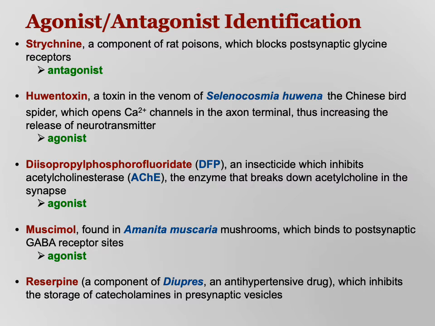So therefore, what's that going to be? That's going to be an antagonist. Because now when exocytosis happens, there won't be as much neurotransmitter as there should be, because the vesicles don't have as much as they should because of the drug. The drug caused there to be less neurotransmitter in the vesicle. See? Got to think these all the way through, but they're always logical, always make sense. Just think in terms of, does it enhance the effect of the neurotransmitter, or does it inhibit it? That'll always get you to the right answer.